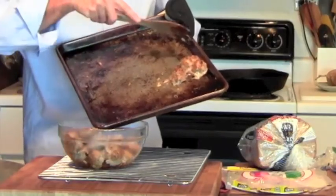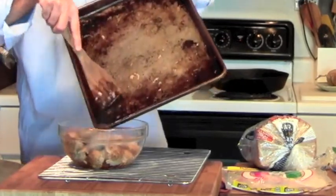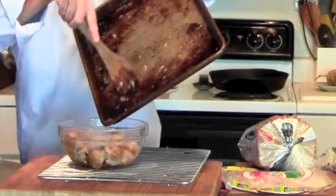Or pop 2 in your mouth. It's 108 calories, and it'll help you get through your time. So, all right, there's my meatballs.